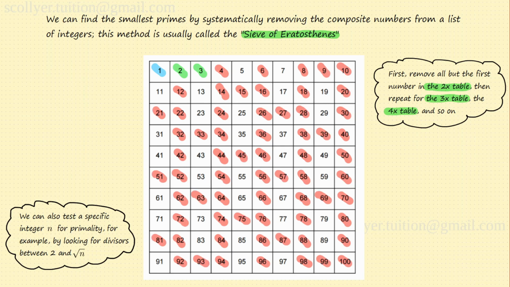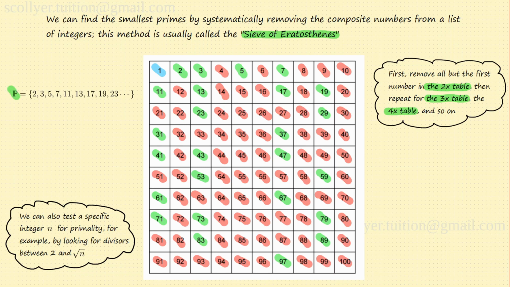The next smallest integer still in the list is 5. It has not been removed, so it must be prime, and we now remove all remaining multiples of 5. And we continue in the same way with the remaining integers in the list. And so, having coloured in our Sieve of Eratosthenes, we can copy the numbers into the set P. From smallest to largest, the primes go 2, 3, 5, 7, 11, 13, 17, 19, 23, and so on.